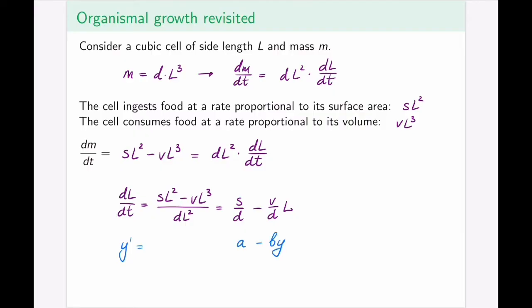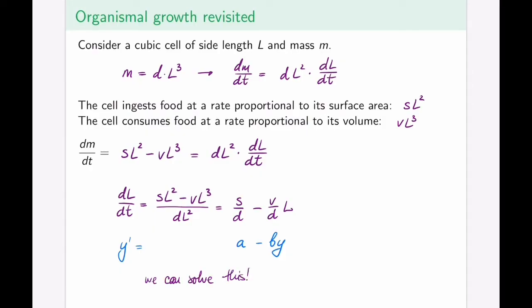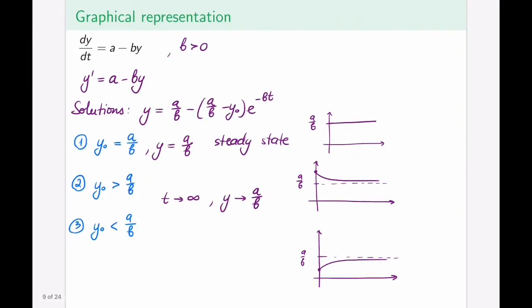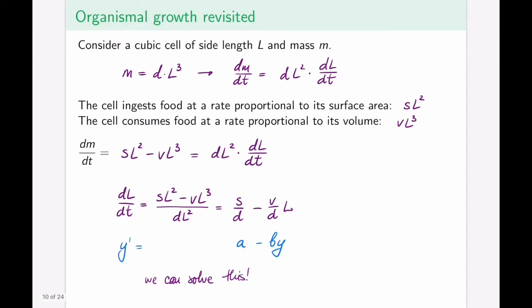So the great news is that before, this was the equation we did not know the solution to, but now we can, in fact, solve it. Now, I'm not going to write out the general solution formula for this particular application, but I encourage you to do it for practice. What I will point out, however, that is important is that, recall from the last slide, when we analyzed equations of this form, we noticed that their solutions have either a steady state at a over b or a horizontal asymptote at a over b. So a over b is a number of interest. In this case, this corresponds to the horizontal asymptote of the solution.